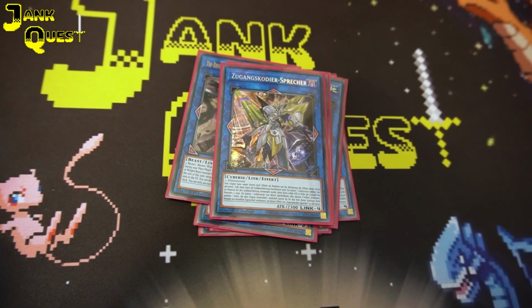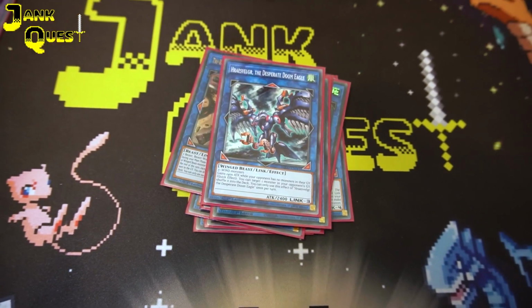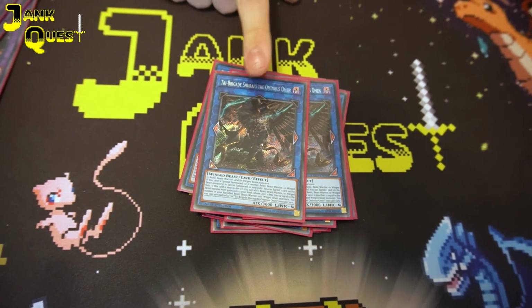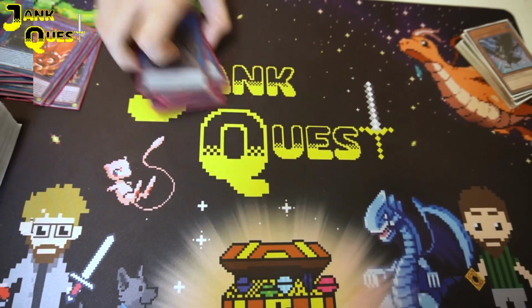One access code, and one Rugal, one Doom Eagle, and then double Shirai. You really don't need the third one. You normally use one to search, then one in the Revolt. They normally kill them the next turn.